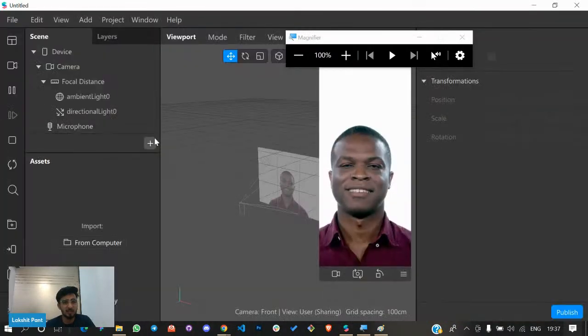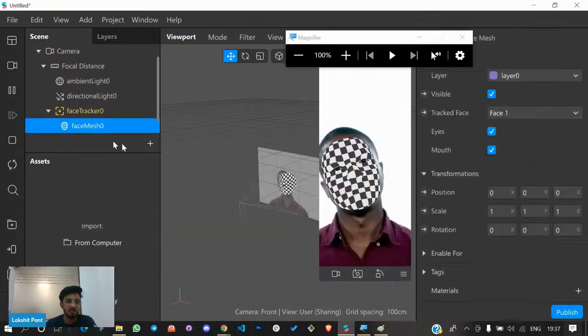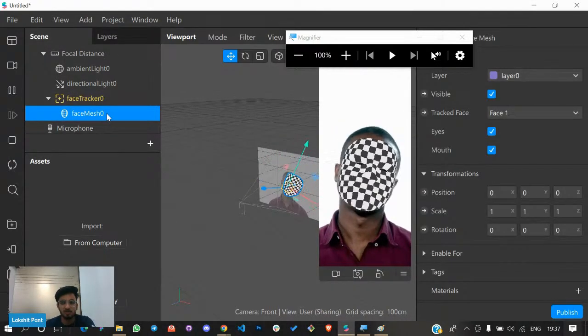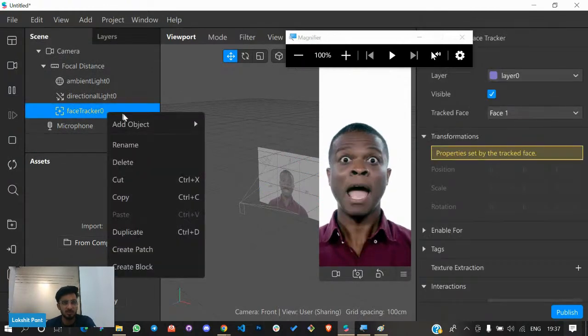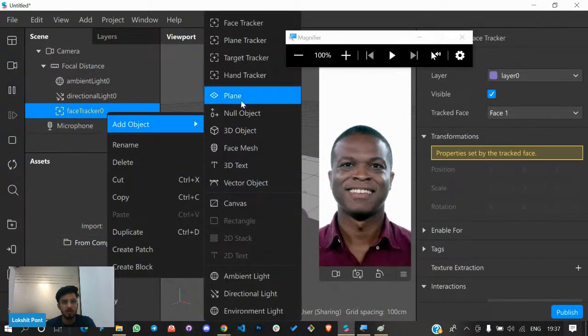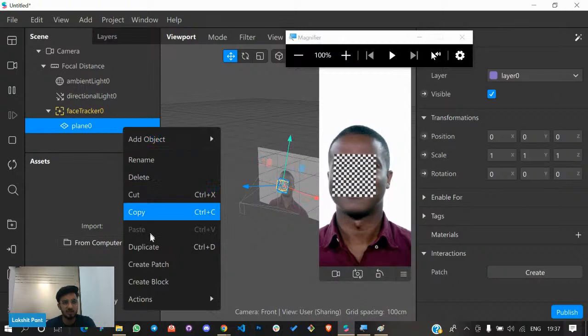So if someone has messed it up, you can just add a new face tracker. I just don't want my face mesh, I just need the plane. I'll duplicate it.